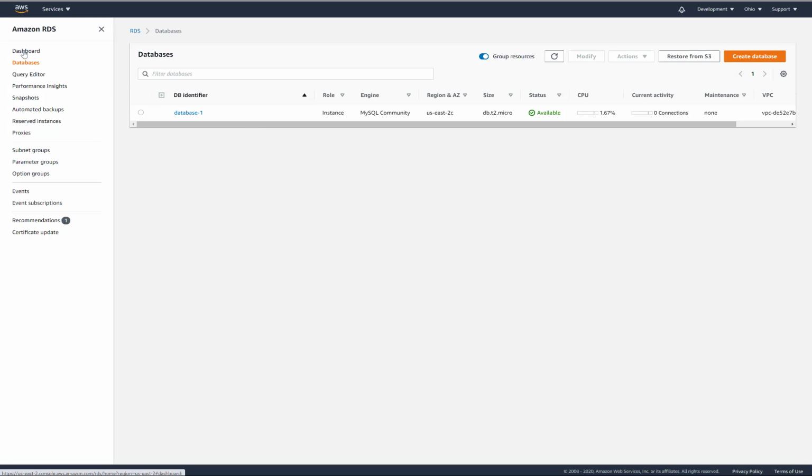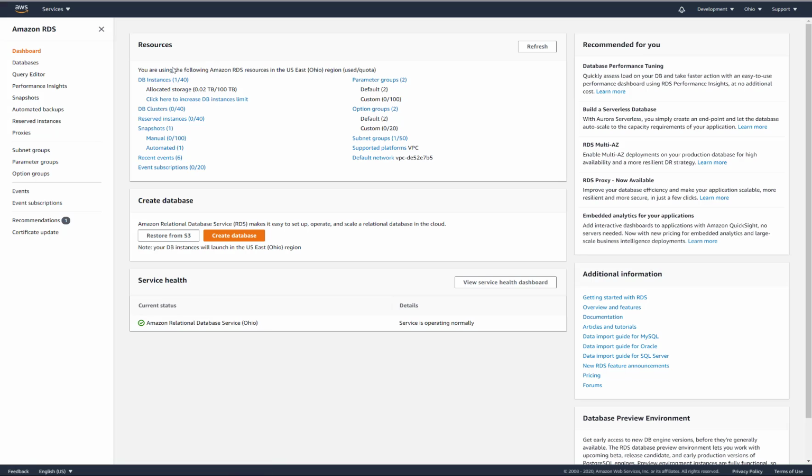If we come back to the dashboard, this information changes, and you can see what we have. It's interesting: you have a 100 terabyte limit, and you think it's interesting that they give you so much. An enterprise that needs a little bit more or a lot more storage can just click here, and that's for you to open a case with Amazon and let them know that you need more, and they will adjust that. So it's just like a bird's eye view of what you have going on.